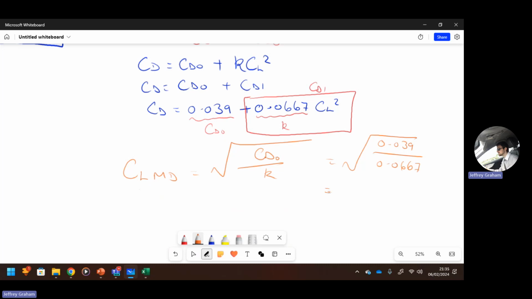So you can get your CL, the key aerodynamic feature at minimum drag, a very important point for aircraft operation. In this case, that's going to be 0.765.